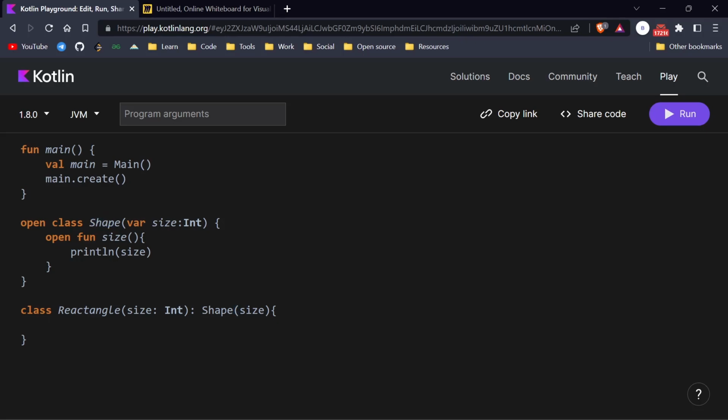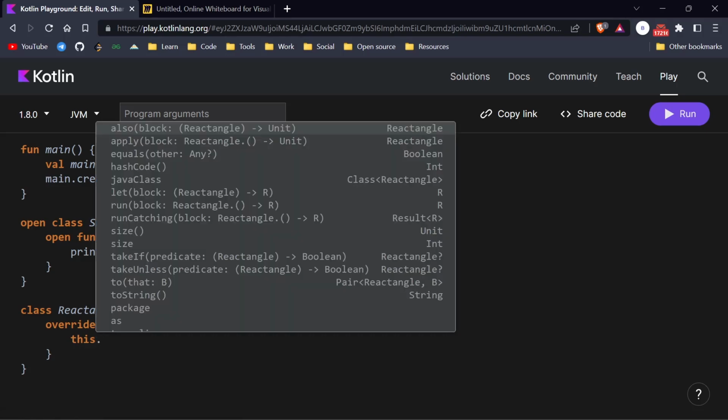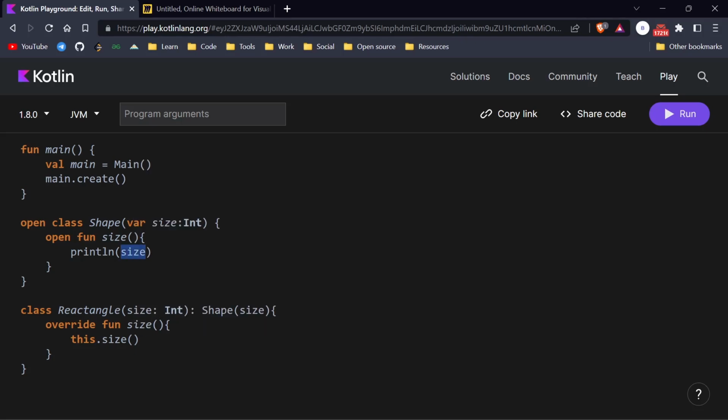And after that, I just can override this open function. So override function size, and I can now just use the property of the parent class, this dot size. So that means we will just print the size, and after that, suppose I have to print something else.